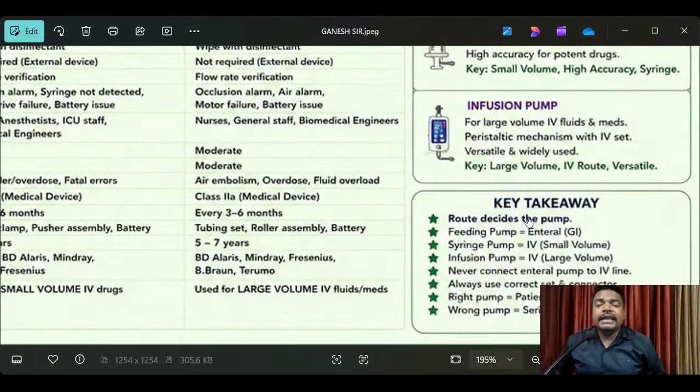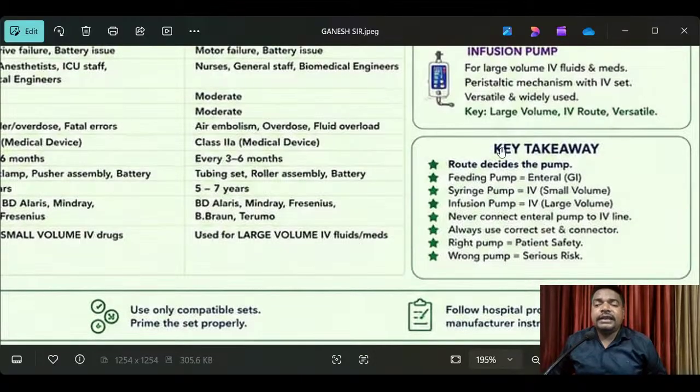Now come here, key takeaway points I'm going to say. See here, listen carefully to what I'm saying. Note it down, because these points are very important in your life. All this information is for before facing the problem. Before getting a complaint, if you strictly follow this as a biomedical engineer, then everything comes in line. No need to worry, and no need to escape from there.